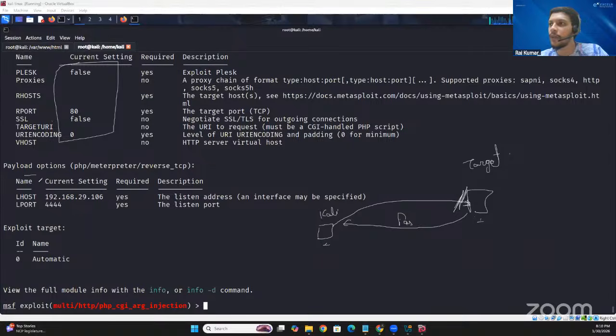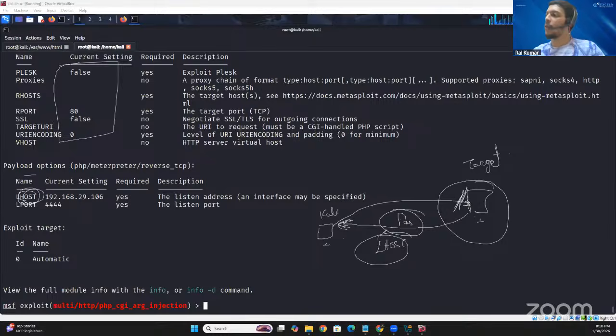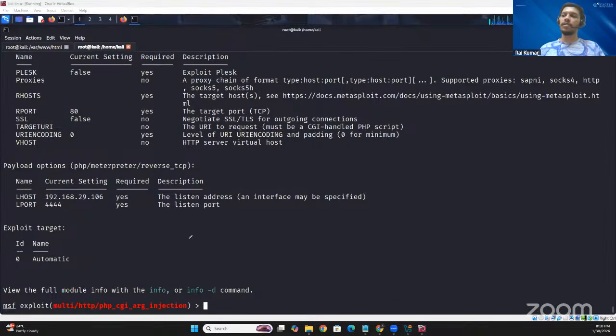If you see here in payload, there is an option called LHOST. LHOST means, once we successfully exploit the target, where to take the data back. In that payload we have the LHOST, meaning local host. Once the exploit is successful, the data should come back to this local host system, which is the Kali system. That's why we give LHOST, and at the same time we give RHOST also. RHOST means the target, LHOST means your system. In every exploit you will see LHOST and RHOST.